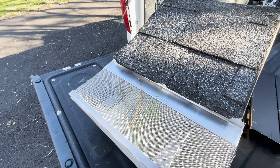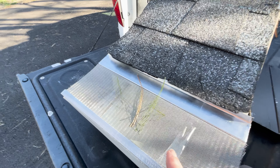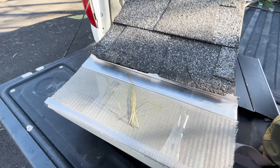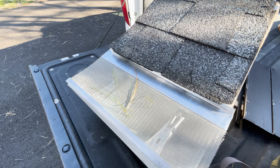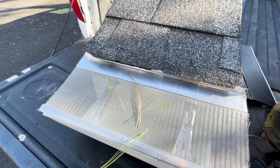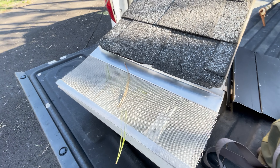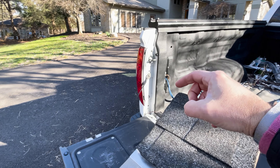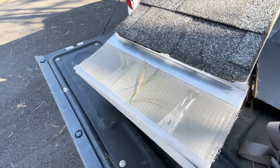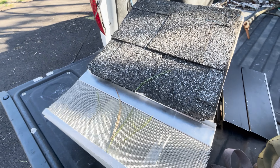With the pine tree situation, you definitely want to be selective about what you get. If somebody comes to your house and wants to give a demonstration, pull some pine needles out of your yard, bring them inside, and stick them into the screen to see if they do what this is doing. I just dropped this out of the sky without doing anything intentionally, and it plugged right in. You're going to get some portion that land horizontally and some that fall through. Enough will fall through that you might decide it's more of a pain than it's worth.